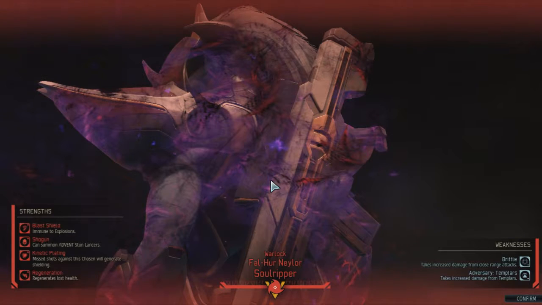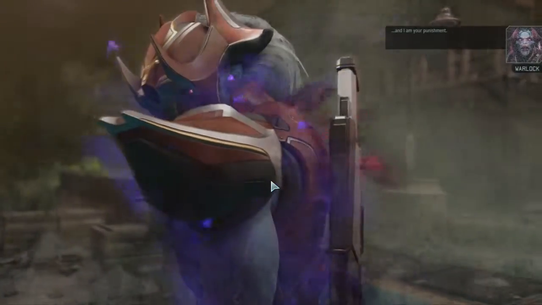Okay, what does he have? He's immune to explosions, which is fine. Shogun! Can summon Advent Stunlancers, kinetic plating, so don't miss, and regenerates lost health. He's brittle, and he's weak to Templars, which I didn't bring.